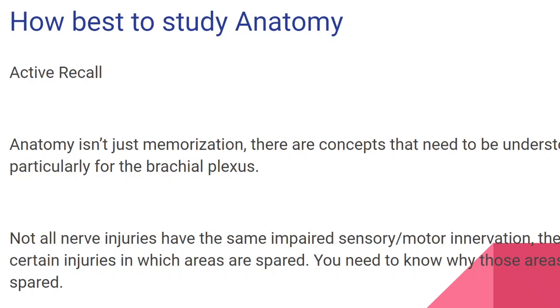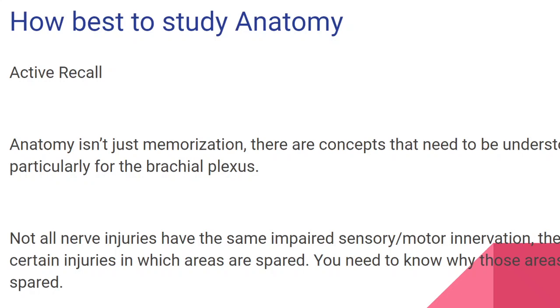But with that memorization, you also have to do a bit of concept building, and that is usually with the nerves. So, with nerves, particularly the brachial plexus, which is a very confusing topic, you do need to have a really strong understanding of this because it's a highly testable topic on both your VIVA and your theory exam. So I would really recommend looking and studying the brachial plexus in detail.